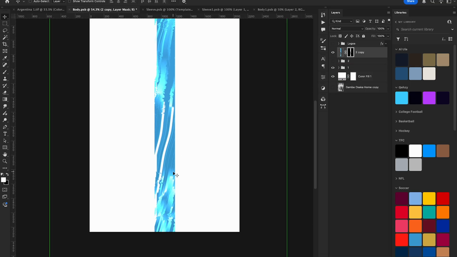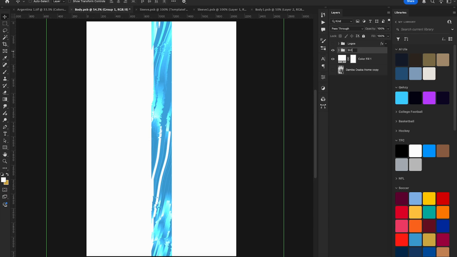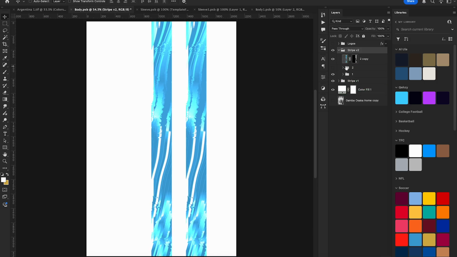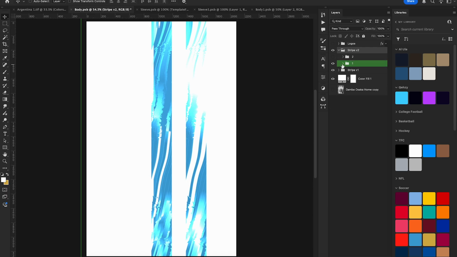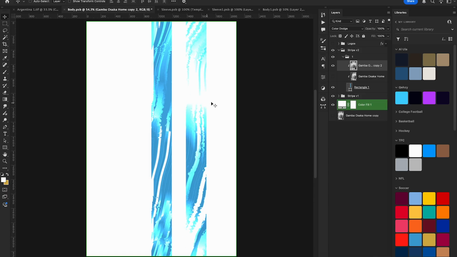Now, I want to probably do more to this. It's a little too flat and straight, and I think the lighter blue might be a little too much, but let's create one more variation of this. So I'm gonna group all this and call it stripe, probably V1, and we'll create a stripe V2 the same way. Drag it over here, delete that, delete 2, and then let's find a different part of this.